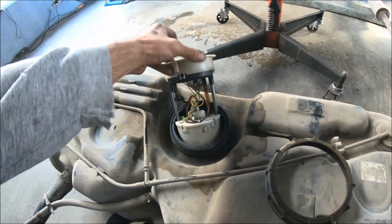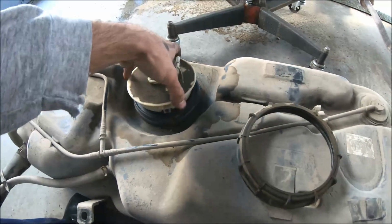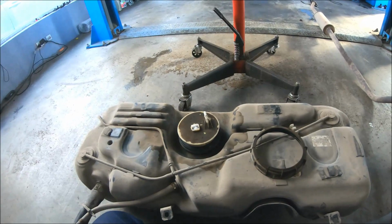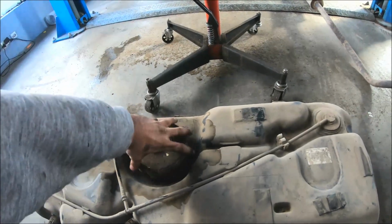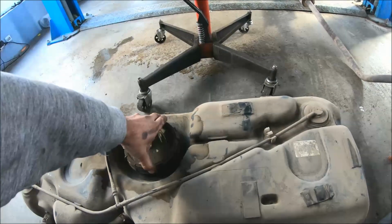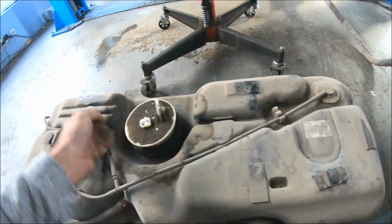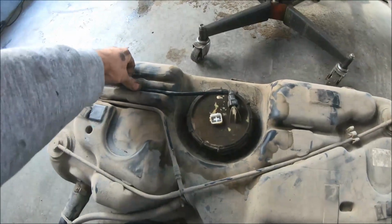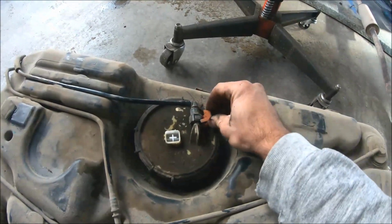So we can see there is a pin here that can be aligned with this hole in the fuel tank, so the fuel gauge can indicate properly how much fuel there is in the tank. And now I can install the plastic cover. I'm going to need the rubber seal staying on the fuel tank. I'm going to need both hands. Now the plastic cap is tightened. I'm going to install the plastic hose. Press it here. Also over there. And there is a plastic safety pin.